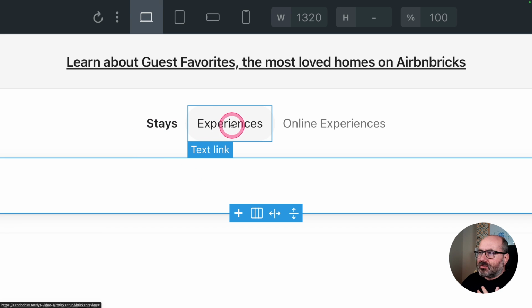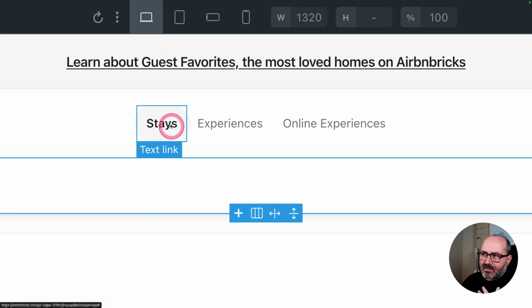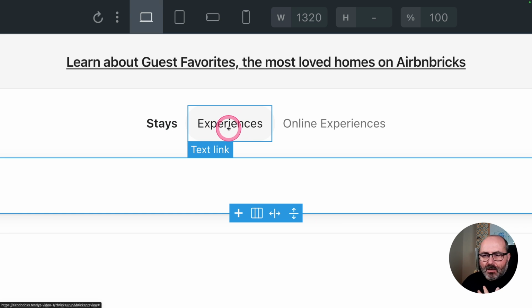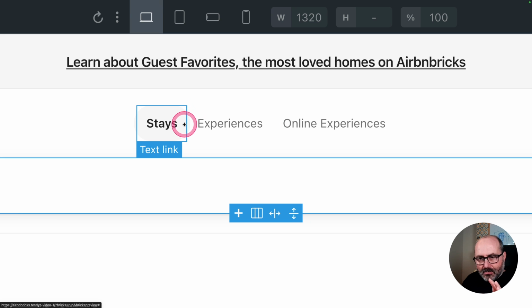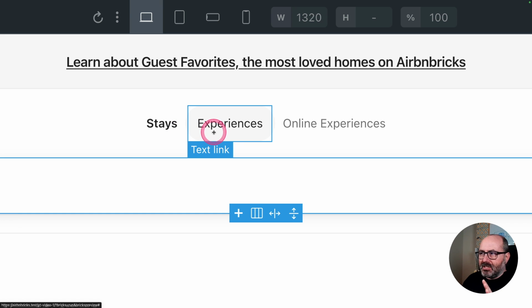We can see that on the buttons we have a hover effect with this pill shape, light gray background. Once again, it's interesting to see how this is achieved, because usually when we design a button, we extend it with padding and we change the background color of the button. That's not the way it's done. And thanks to the Bricks outlines, we can see that this pill shape extends outside of the button limits.